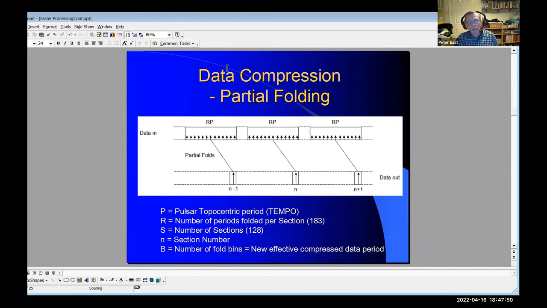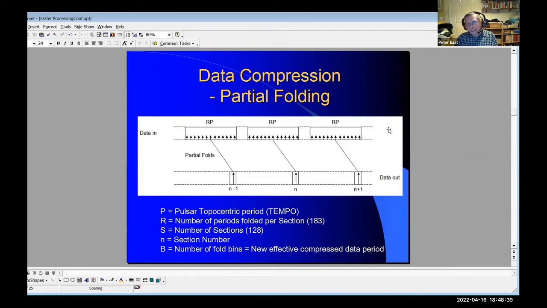I'm using a technique called partial folding. Normally you take the data that you have and chop it up into exact period blocks. Then you stack all those period blocks on top of one another, and that's called the folding process. Because they're precisely the period, when you add them all up, the pulsar will always be in the same place. So that adds linearly, the noise adds as the power, and so the pulse increases as the square root of the number of sections.